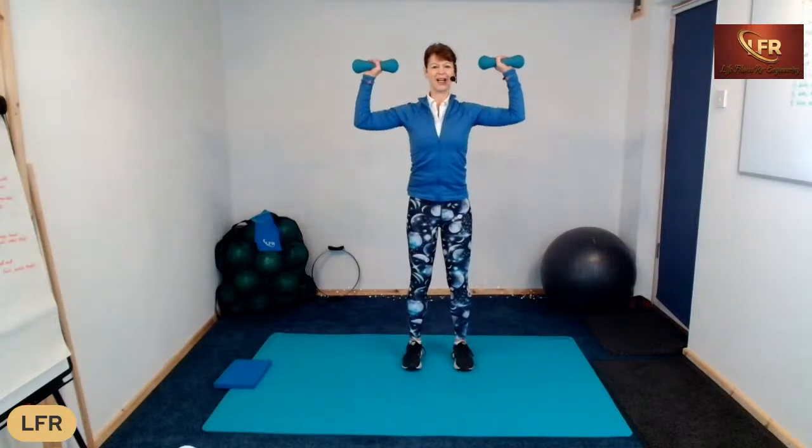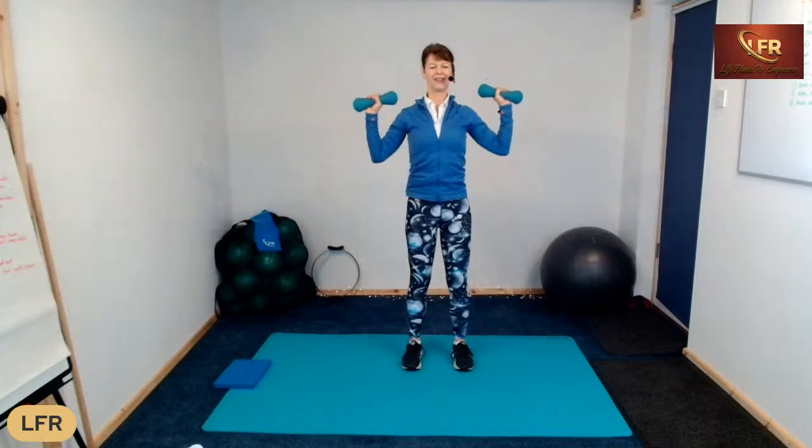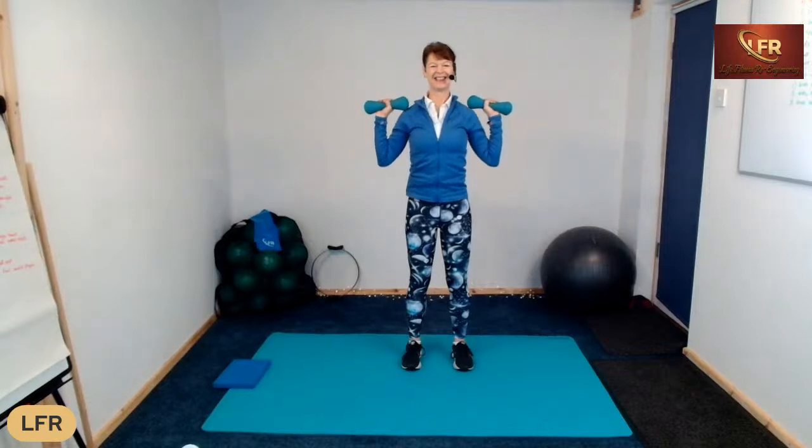Point your elbows down to the floor and take the weight up. Slow. Control. This is when you notice one arm might be stronger than the other. Press it up.